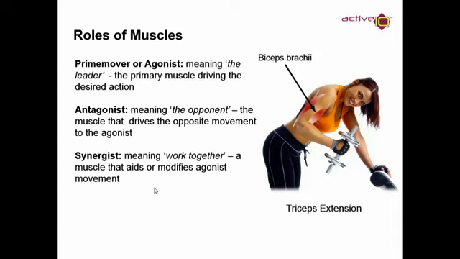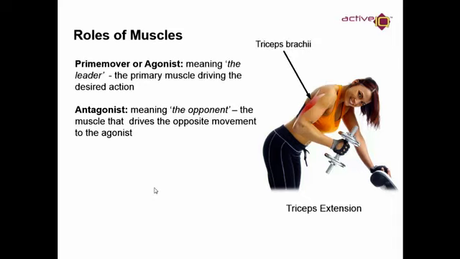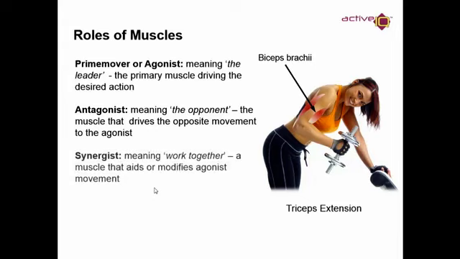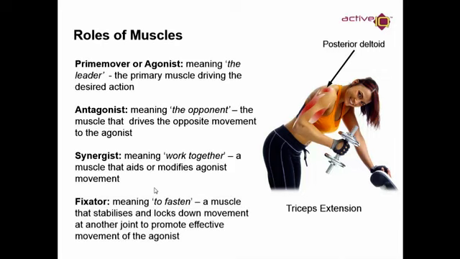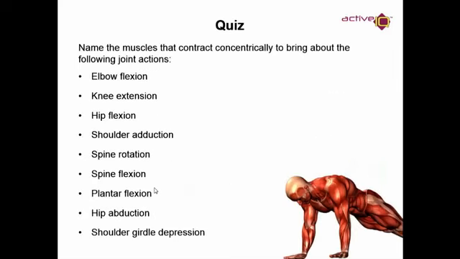So just to go through that again. Prime mover, the thing initiating the movement, is our triceps. The thing working against that movement is the biceps, okay? Triceps want to push it forward, biceps want to bring it back. Synergist, so the muscle that's working together, that's helping us to move that weight back, is the posterior deltoid. And the fixator, so the muscle that's keeping everything still and steady and making sure we're going to have a safe movement, that is the upper trapezius.